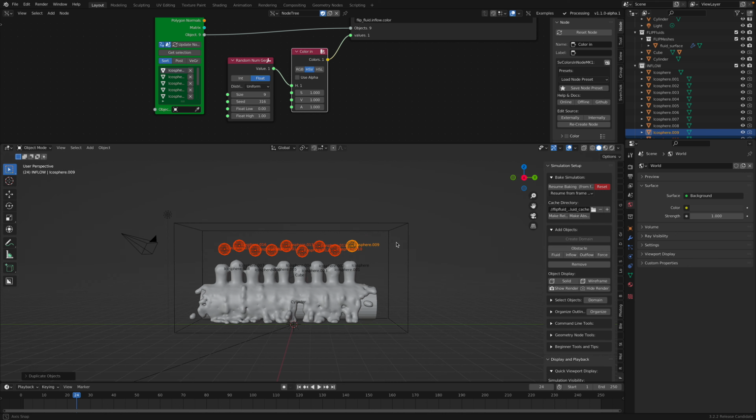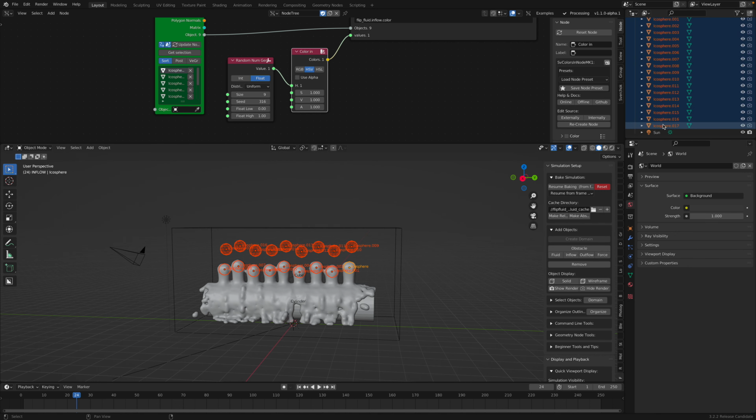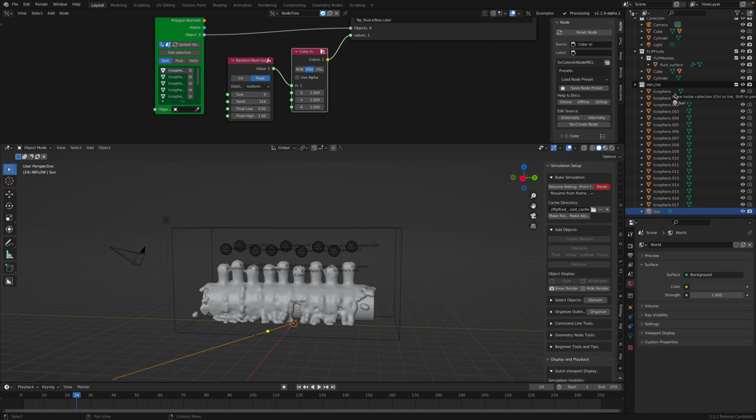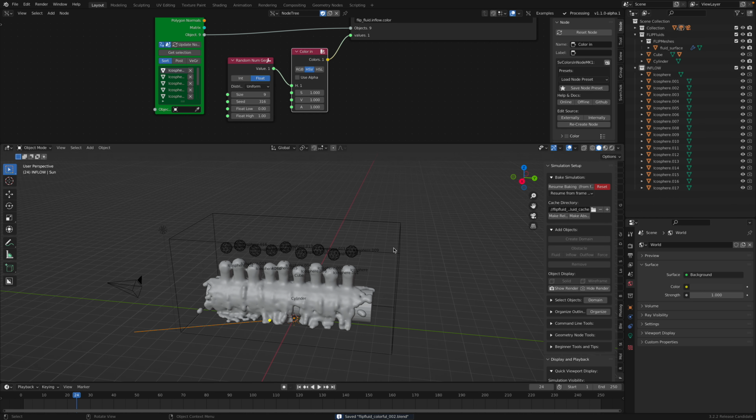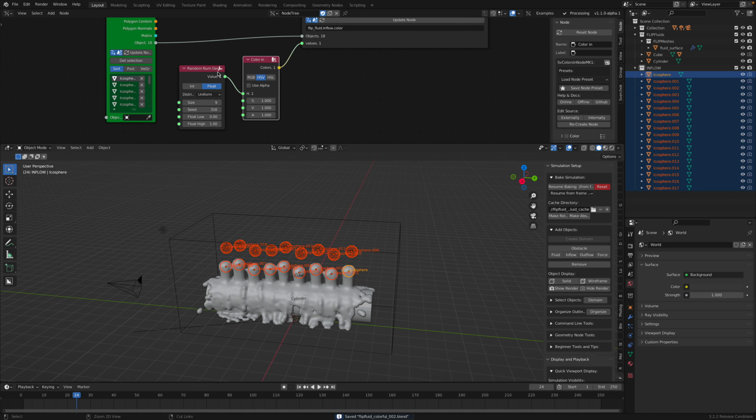Now we have 18 objects. The sun, just put it into the default main collection. This is the inflow objects. Select the inflow objects, get the selection. We have 18 different colors now that need to be adjusted.